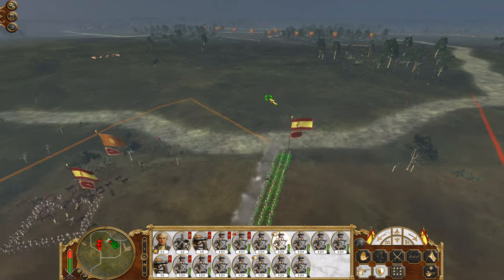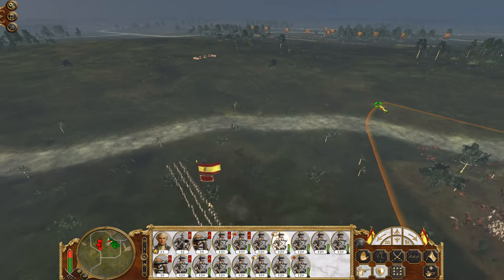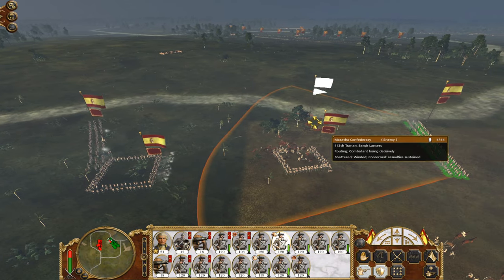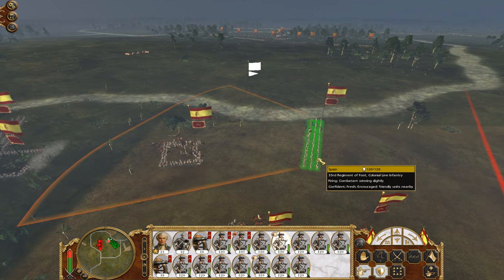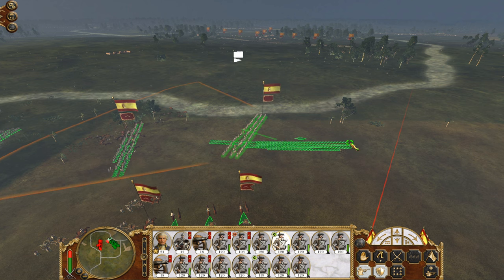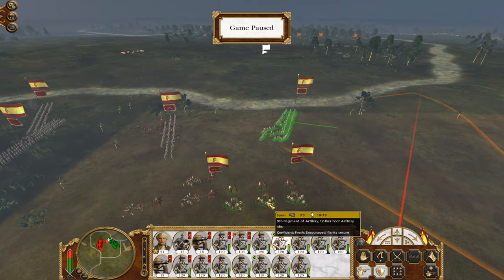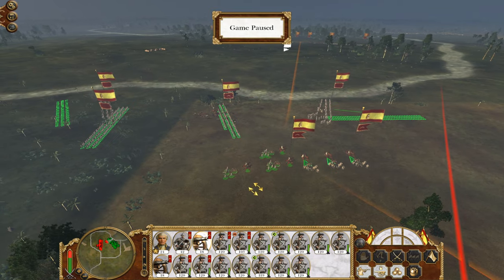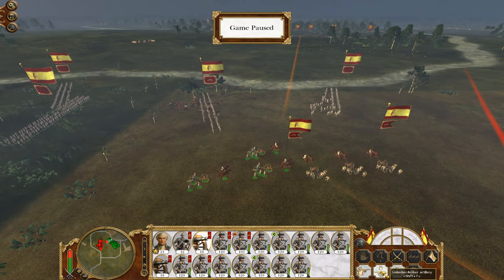They have 11 horses. Oh, looks like they're coming now. Okay. Gotta get prepared. Okay, they're done. Let's get out of our squares. I'm gonna pause this for a second so I can get these troops ready. Okay, I'm not sure what they're doing.